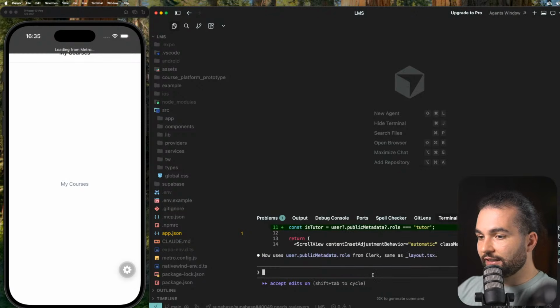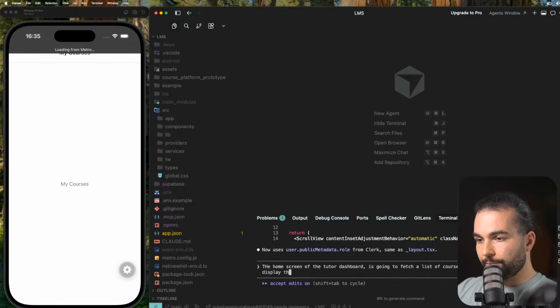Let's go ahead here and say implement the home screen of the tutor dashboard is going to fetch a list of courses created by the tutor and display them.